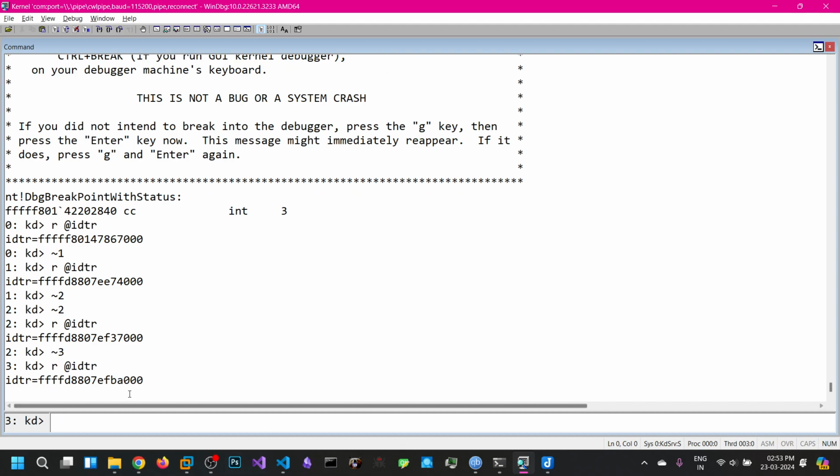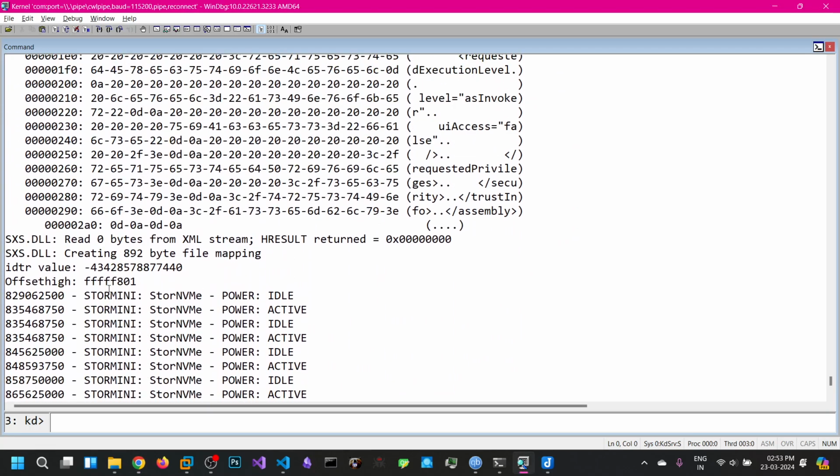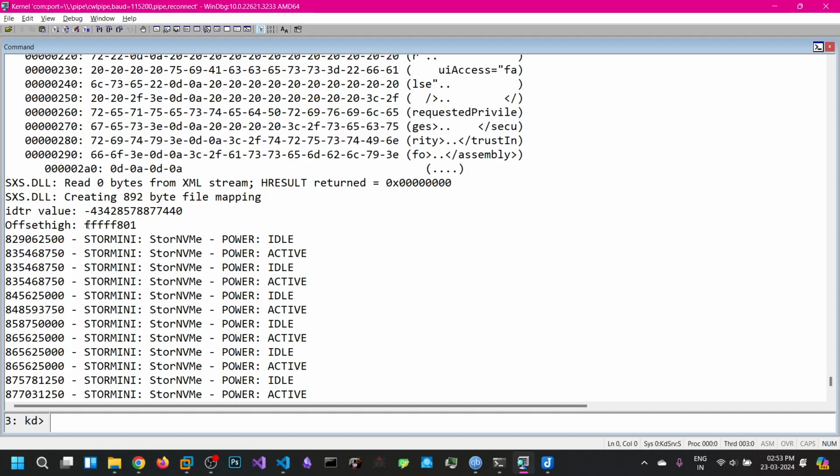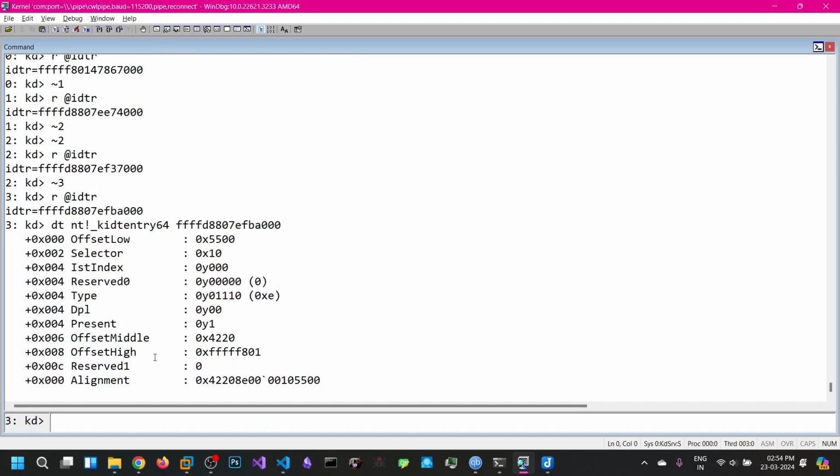You can see D88 7E FB 8000, and the value we printed for the offset high is FFF801. So for the KIDT entry 64, paste this address and the offset high, you can see 801. So we have successfully read the value here.